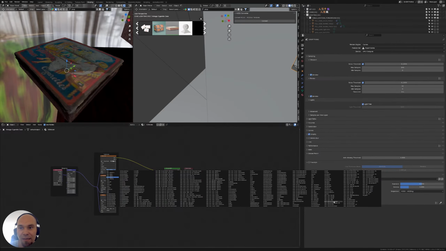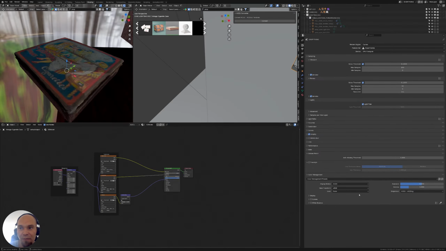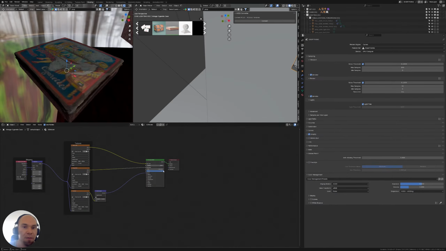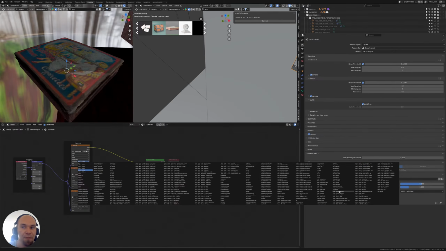Since I had done this manually more than a few times, I then made the script to do this automatically, so that whenever I import things, the textures have a specific view transform. Usually whenever I click the script, I know that I'm going to be previewing them properly inside of Blender. So the correct one should be utility, and then let me see here, texture.